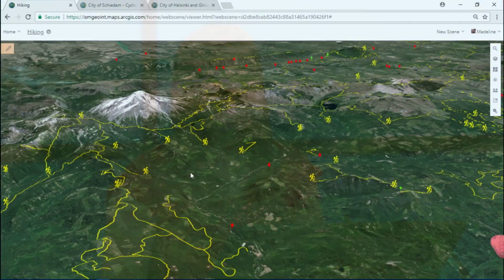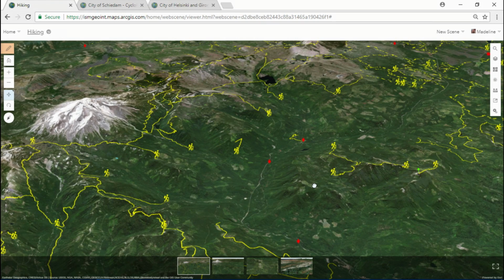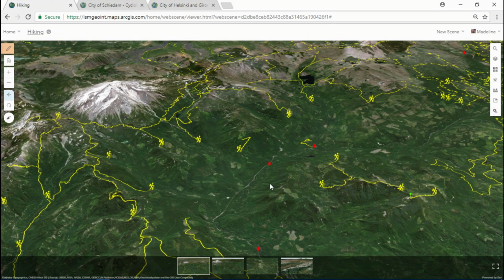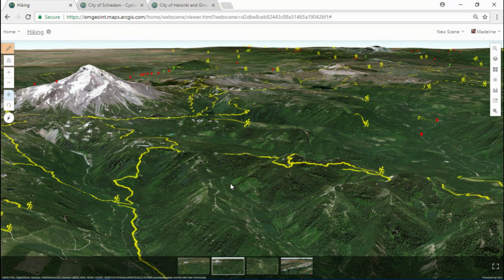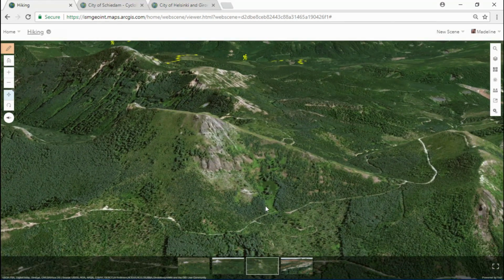Thanks, Kyle. Continuing on our journey through ArcGIS Online, let's dive into the world of 3D web scenes. This simple but powerful web scene allows hikers to view the landscape of popular trails, such as these near Mount Jefferson in Oregon. Here you can see high-resolution terrain data blending seamlessly into Esri's World Elevation Service. Viewers can truly get a sense of each hiking trail as they're planning for their next backpacking trip.